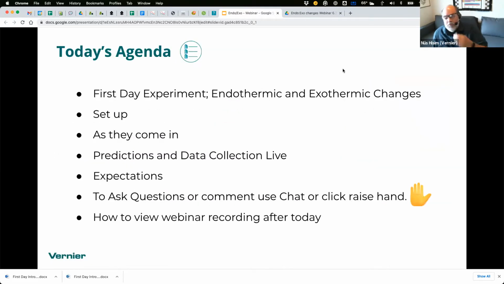So the thought was, what can I do that's useful, something that I could use during the course, but also safe. We have an experiment in our first chemistry book, endothermic and exothermic reactions, that uses hydrochloric acid and magnesium. It's a great reaction, but not good for the first day of school. So I modified it a little bit, and I'm going to share those modifications with you. I'm going to show you the setup, and how I start that first day of school.